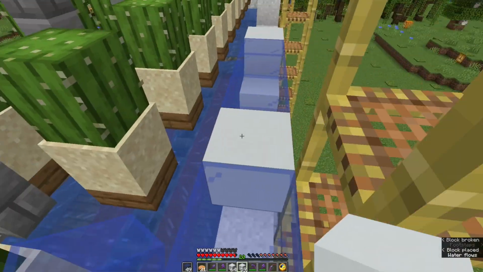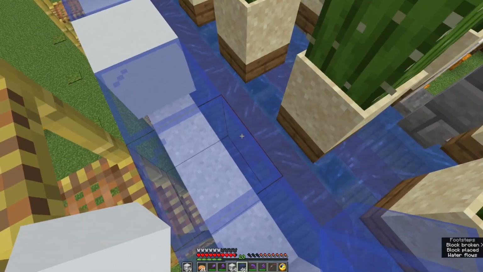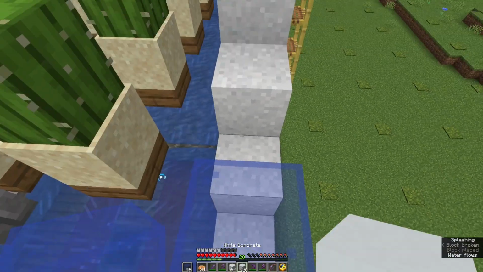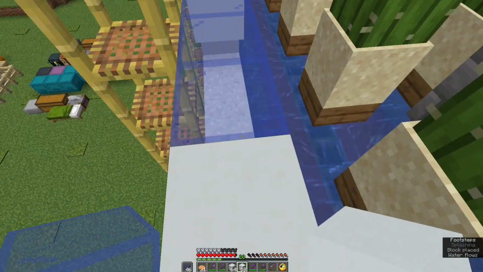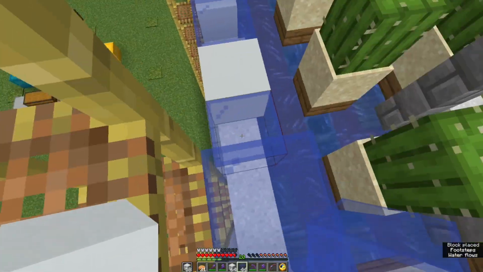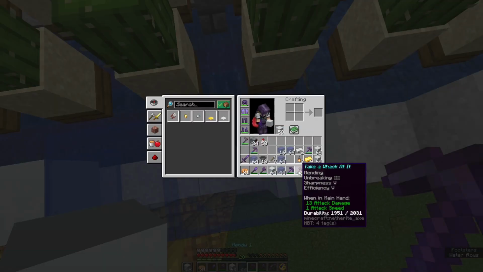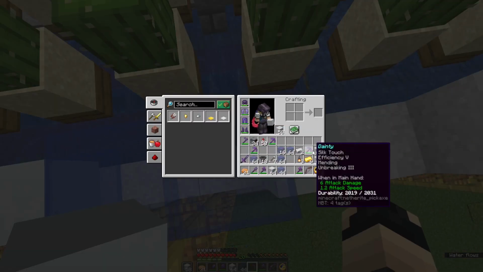So I think this is right. We'll go ahead, we'll do the other side. And then once we've done this other side, I'll do one more level. All right, so we'll bump that up. No, don't need that. Gotta take that.